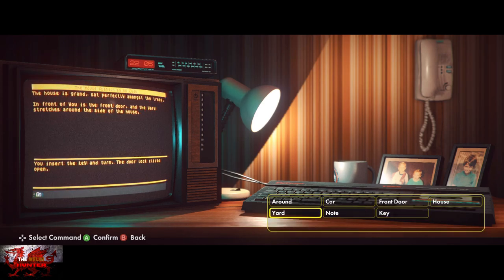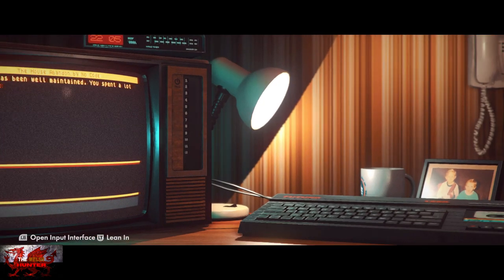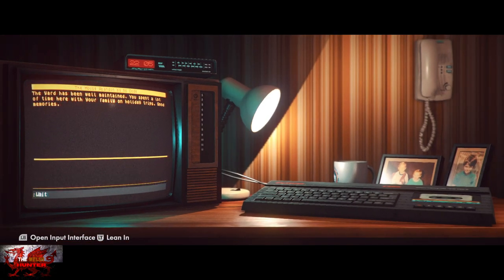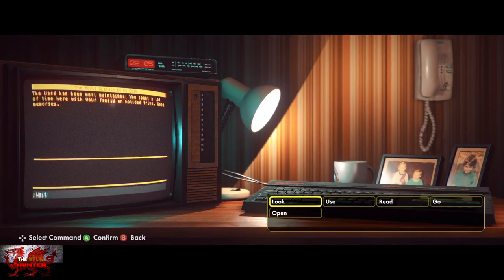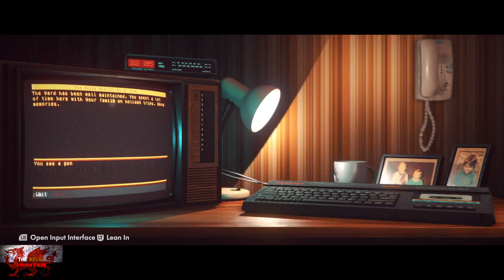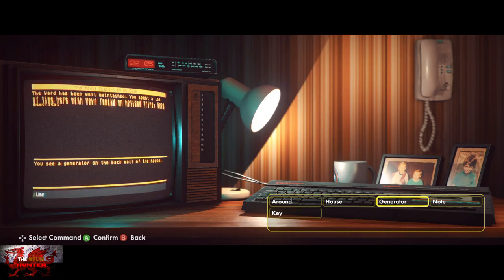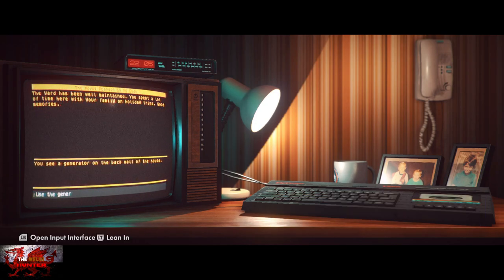yard. So when it comes up, again, make sure to be pressing the left bumper. We're going to choose look, around. And then use generator. Really getting into the nitty-gritty style of life now, apparently.